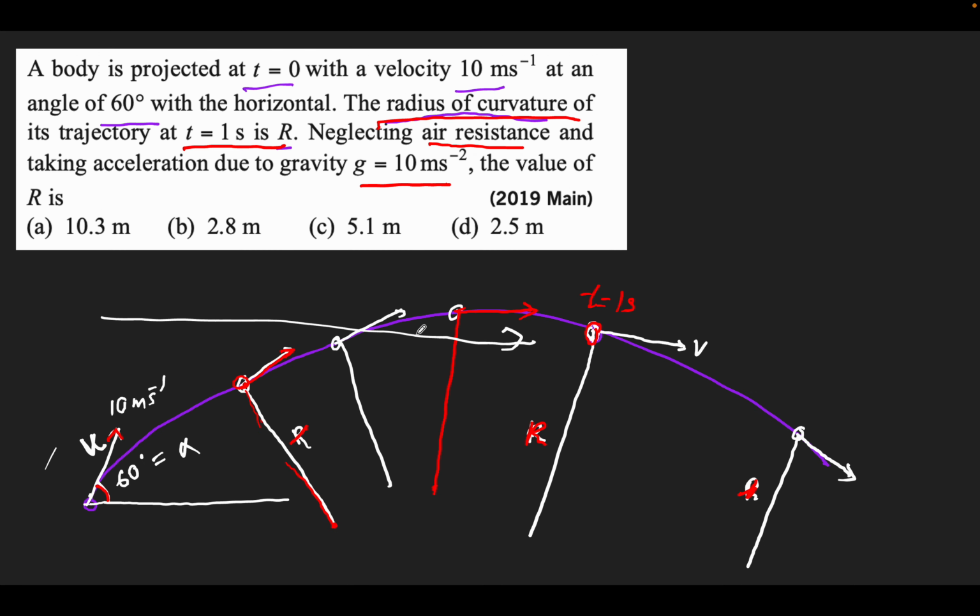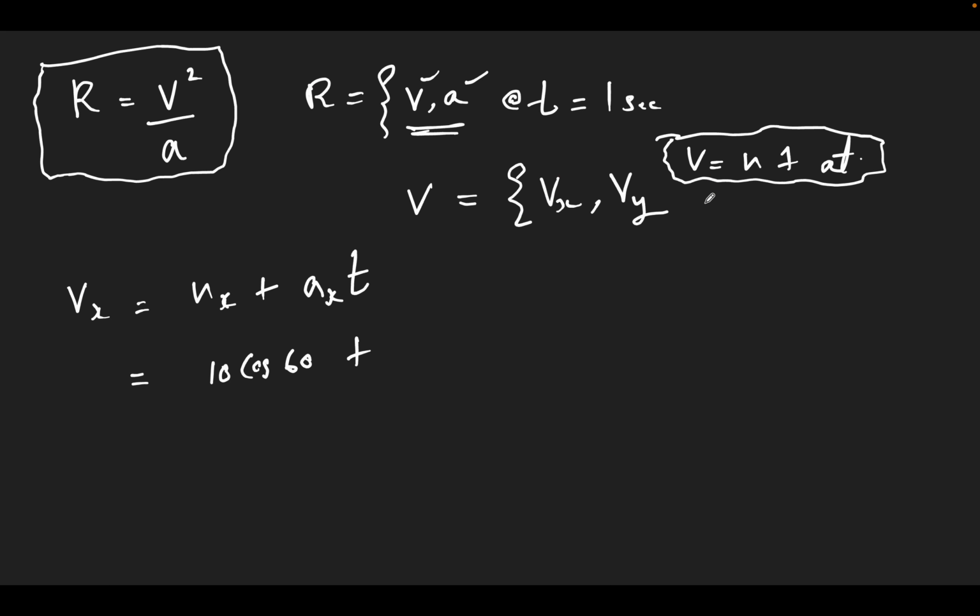Plus, what is ax? Ax is horizontal acceleration. Is there any horizontal force acting? Acceleration always comes when there is a force, right? As the particle moves, we know projectile motion consists of two motions, horizontal and vertical, x and y. Here my question is, what will be ax? Is there any acceleration being experienced by the particle in the horizontal direction?